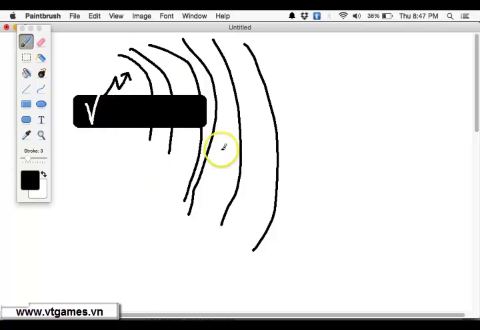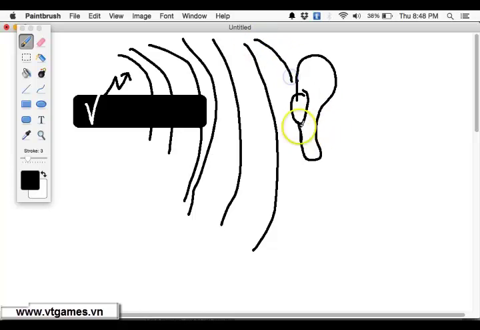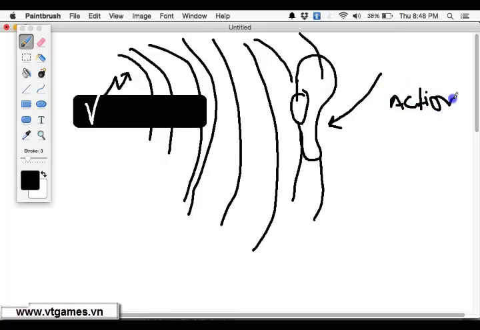It just raises an event, and from this raised event, there will be something like an event listener or action listener. Okay, I'm drawing the shape of a gear. When the event is raised, there is something called an event listener or action listener. That is typically called an action listener.